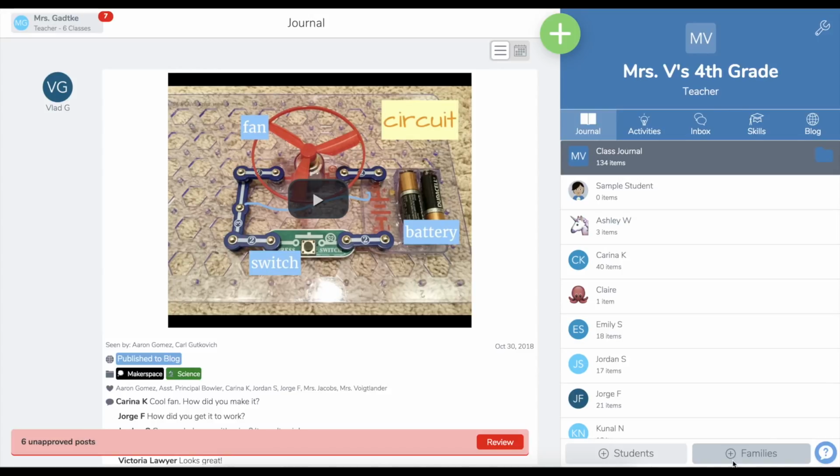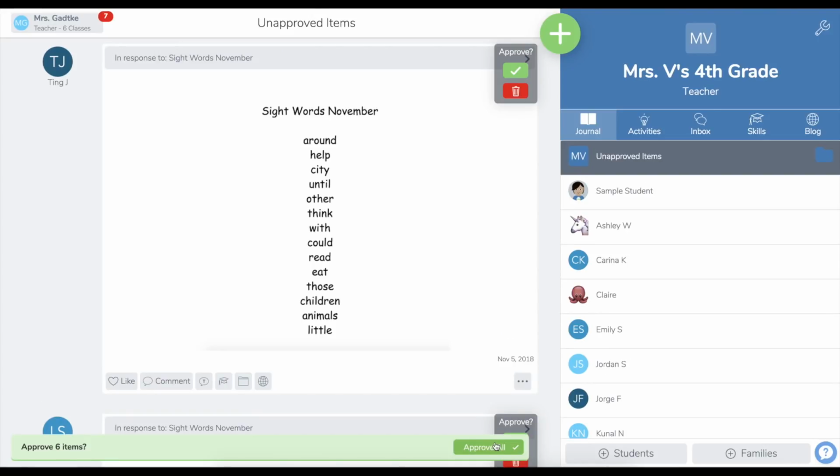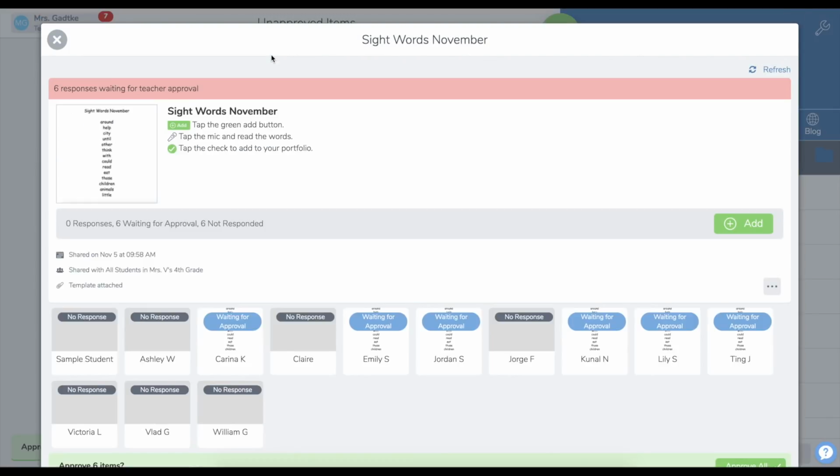So signed in as a teacher, I'm going to get this big, huge red bar at the bottom. I'm going to review the responses. Now what I love assessment-wise with sharing an assessment through the activity flow is that when I get these coming into me, if I tap this gray bar, I am taken to a screen that shows me all of my responses in one place. I love it because now I see what students I still need to work with.